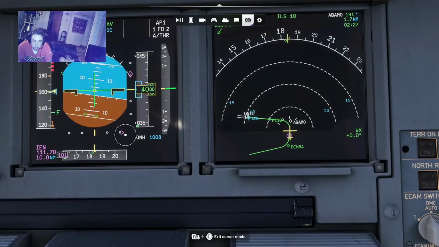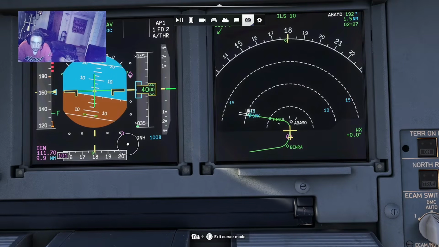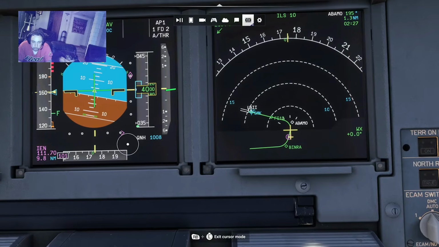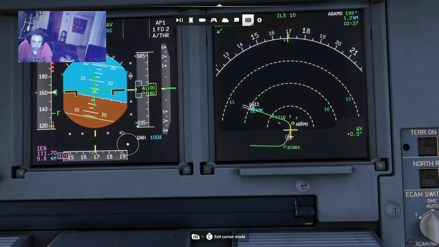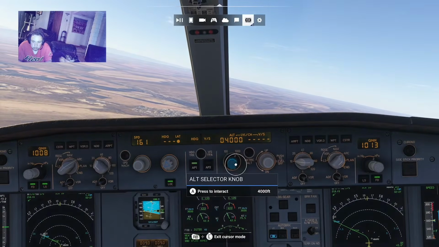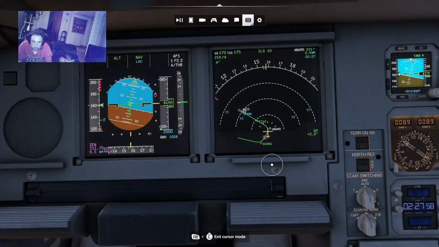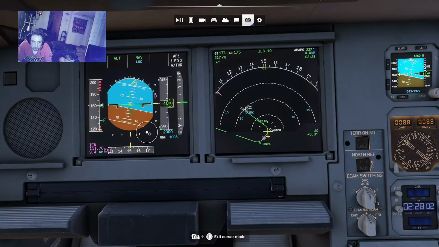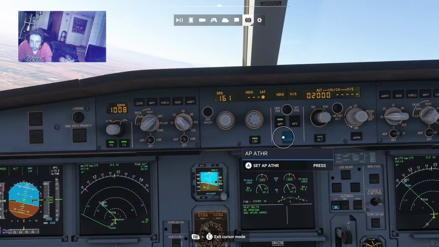I'm still looking to see my localizer move. It's not moving. We're just turning with the flight plan here, which is fine for me. Alright, looks like our glide slope's starting to make a move down, so we're going to get ready to descend ourselves. That's weird. I don't know why my localizer isn't capturing, but anyway, we're going to turn on approach hold.